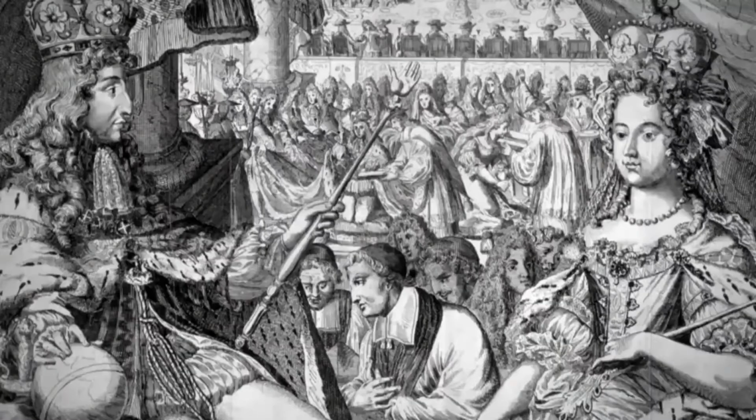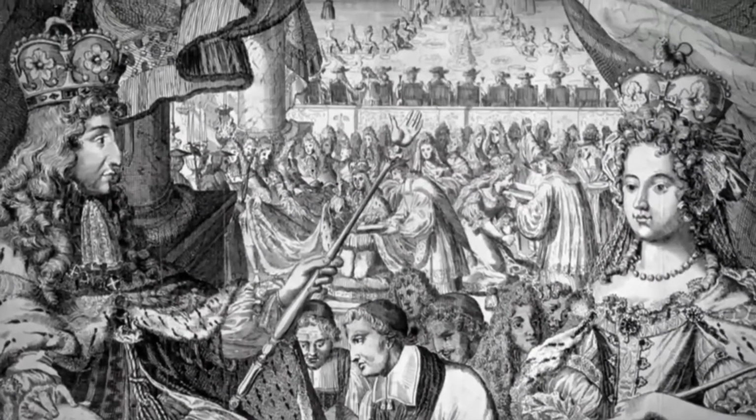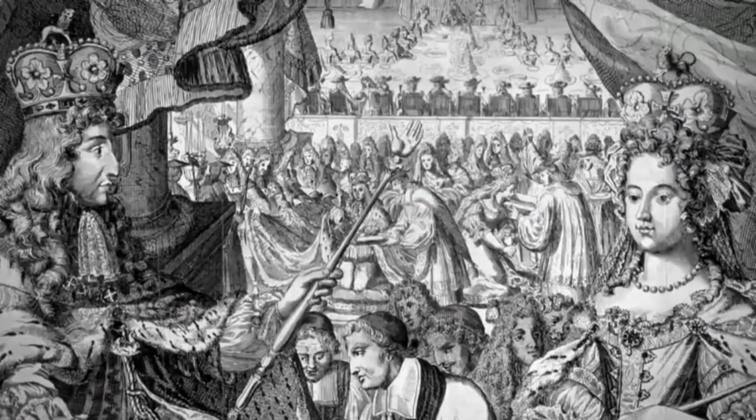As a new king and queen, they didn't want to start building with great ostentation a project that would take years, when their essential job was to control the nation and persuade them of the quality of their governance. Get it up, get it done, and let's get on with the business of running the country.